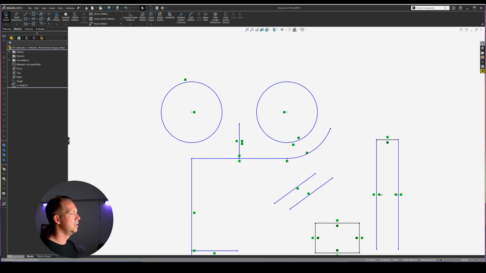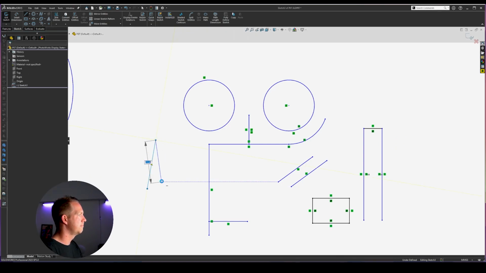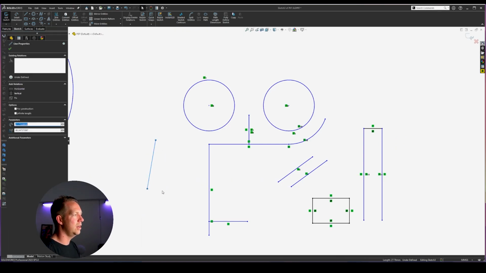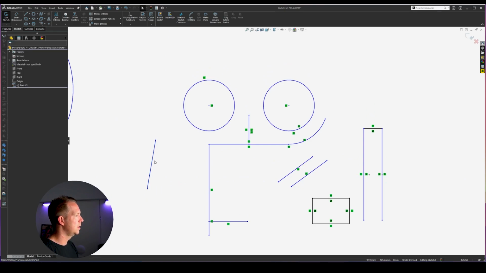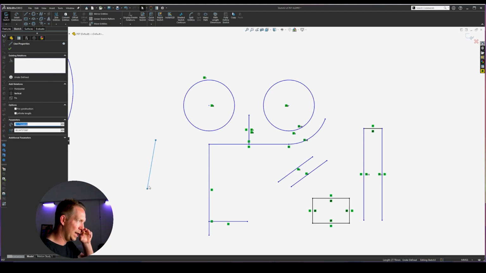Okay. So let's learn a bit more about how to add and remove relations. So you might create a line like this, and you want to make this line horizontal or vertical. You can select the line, and then on the left-hand side of the screen, you can see this box here, add relations. Now, this line is nearly vertical already. So SolidWorks thinks that maybe you mean to make this a vertical line, and it bolds the text for the vertical relation here.